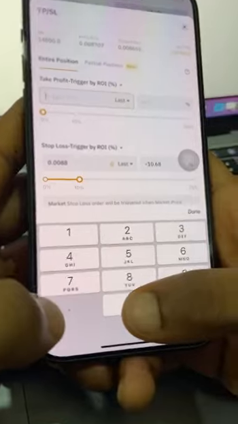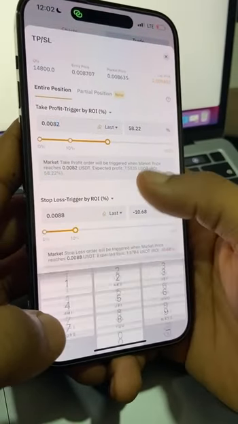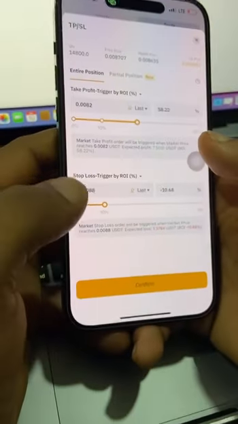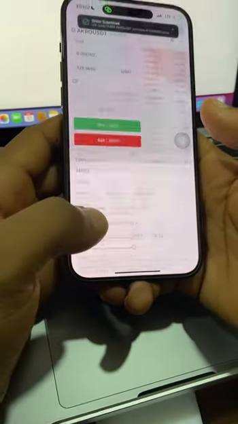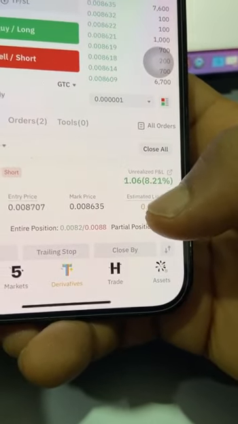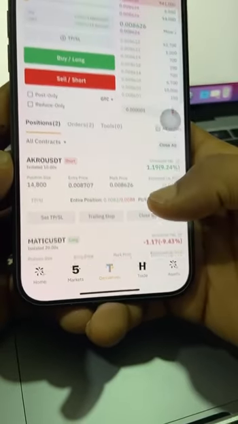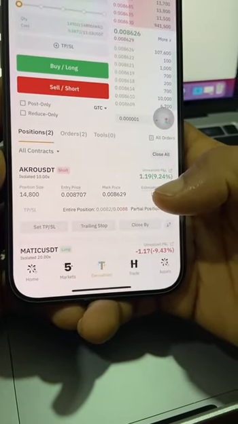All right, so I'll come here and then I'll type TP1 is 0.0082. So that gives me about $7.5, that's about 58% profit, and I'm going to click on confirm. So you can see right now I'm already on 8% profit so fast, which is around $1 instantly. I'm already on profit. So now it's still going up. I'm on $9, 9% profit.